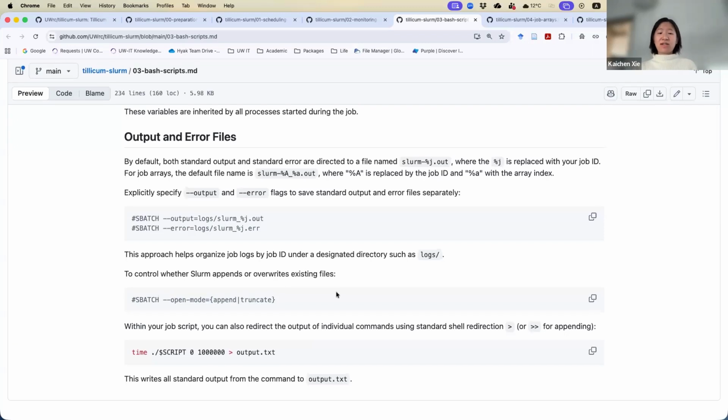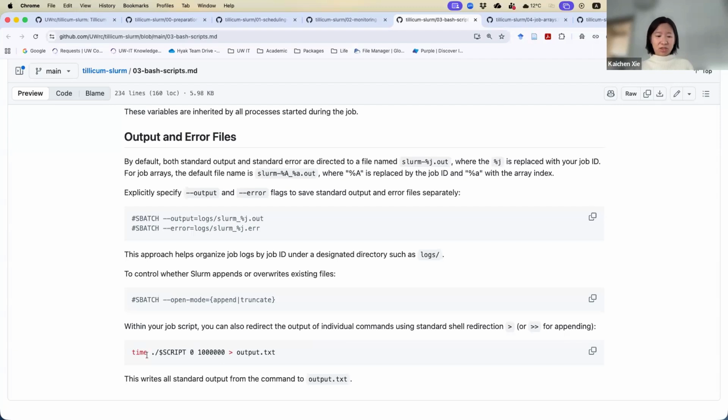This approach helps organize the job logs by job ID under a designated directory such as logs. To control whether Slurm appends or overwrites the existing file, you can use the open-mode flag to switch between append or truncate. Within your job script, you can also redirect the output for individual commands.